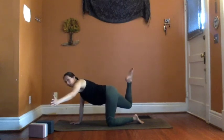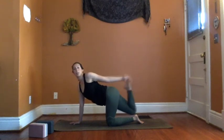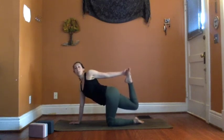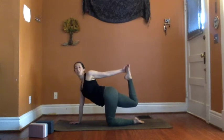You can bend your foot and reach for your foot from behind. Ideally from the inside, so your hand stays facing out. This way it helps to open up the top shoulder. If you have more, you can start to kick your foot into your hand. Feel this open up your chest. Big stretch for the front of your hip flexor. Warming up the quads.